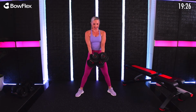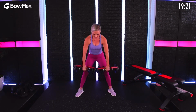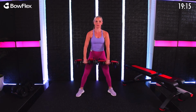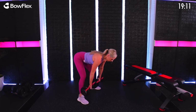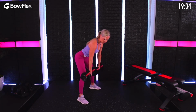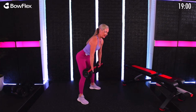Now this is a very dedicated set focused on the glutes, hamstrings as well. And check it out, you can take those weights together in front. You guys know I like to create a little bit of a bar in front of my body. And I'm just gonna turn it a little bit of an angle for you. Toes out to the side, squeeze the booty. Depending upon your range of motion, you might wanna go just below the knees and then squeeze up. It really has to do with hamstring length.